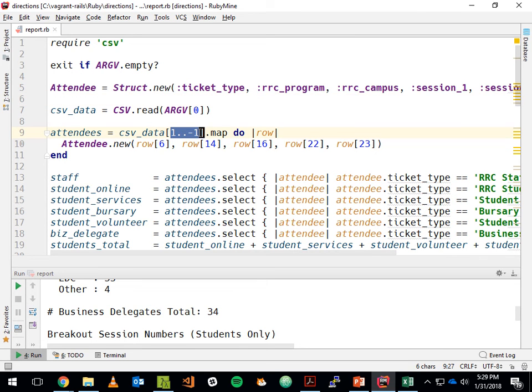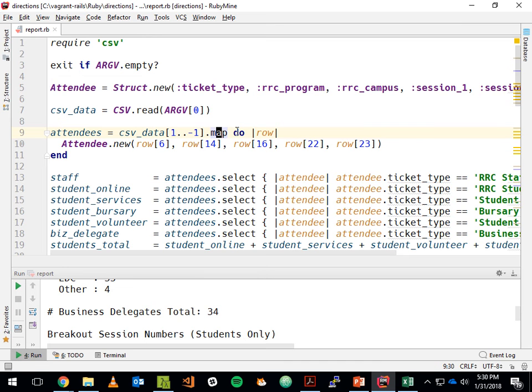When I pass in a range, I can get back an array from that range. So here I'm saying, give me a range from 1 to -1. Negative numbers in Ruby arrays represent indexing from the other end of the array. So I'm basically saying, give me all of the rows except for the first one, from 1 until the last row. And then I'm using the map command, which is a really awesome command. Instead of looping over this data and creating a bunch of new attendees, what map does to a collection is you give it what you want to transform the data, and it's going to return to you a collection of the same size with each element in that collection transformed in a particular way.